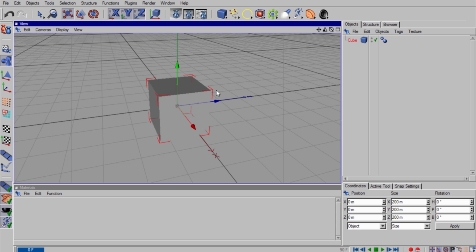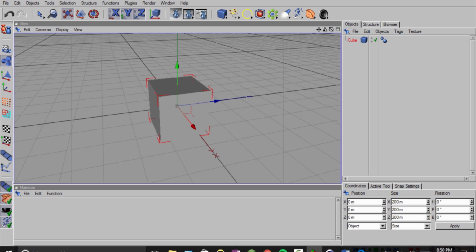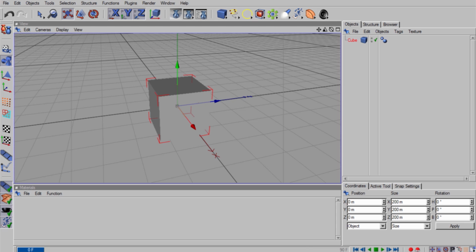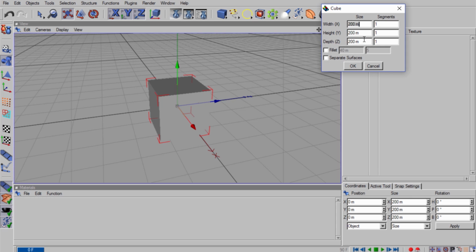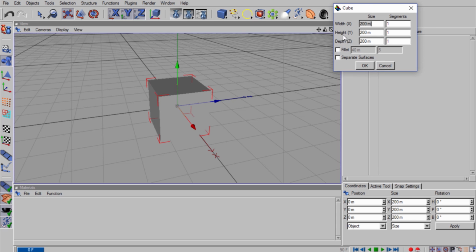So let's go ahead and make this guy. Actually, why don't we change some parameters here? So we've got our cube, and I want to get a couple subdivisions in there before I make it editable. Well, the first thing you're going to notice is we don't have an attribute manager. There's no settings to change over here. If we want to change our settings, you know what we do? We double-click the object, and it will pop open its own little mini attribute manager. That's something that's very handy here.